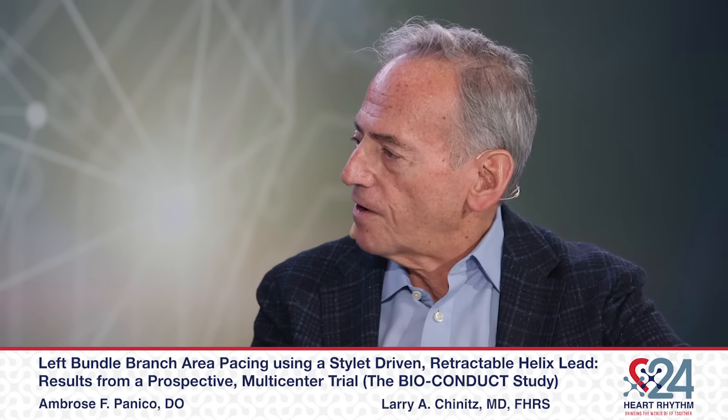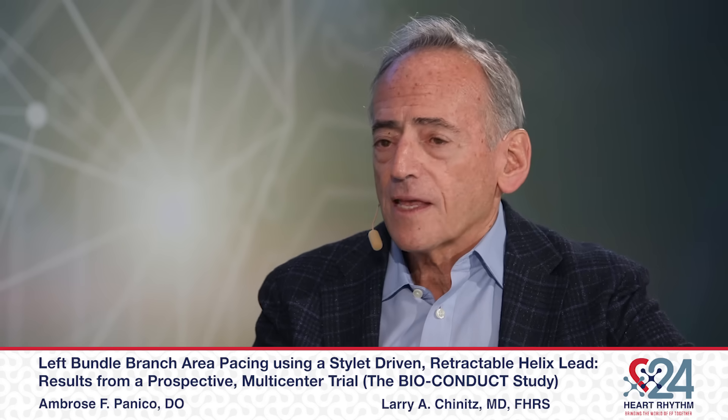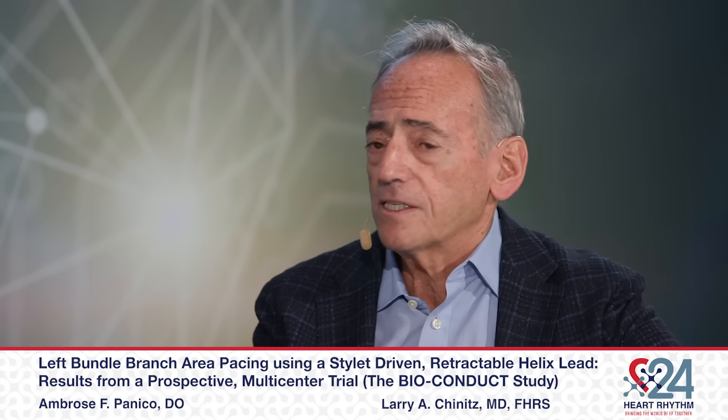Choosing the right sheath and making sure that you are perpendicular to the endocardial surface, judging the curve and the length of the sheath based upon patient's size — that's really critical. If you're able to accomplish that, it's a pretty easy procedure, and it actually has some advantages over the lumenless lead. One of the most important things for me is that we can pace as we screw in the lead, which allows you to look for clues about engaging the conduction system and watch impedance closely to make sure you don't perforate through the septum. These leads are also much more substantial than the 3830, so they're easier to hold and manipulate. Once the sheath gets you where you want to be, in theory, this could even be a better procedure.